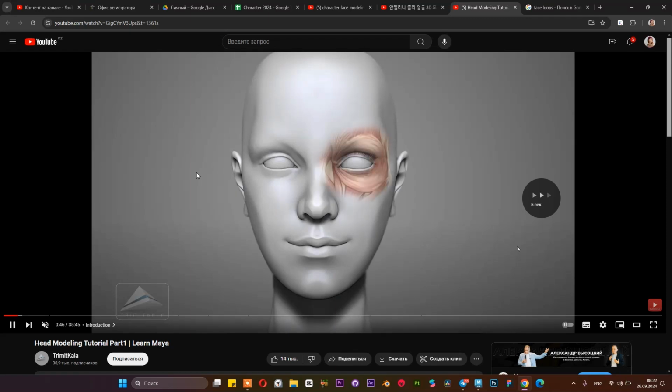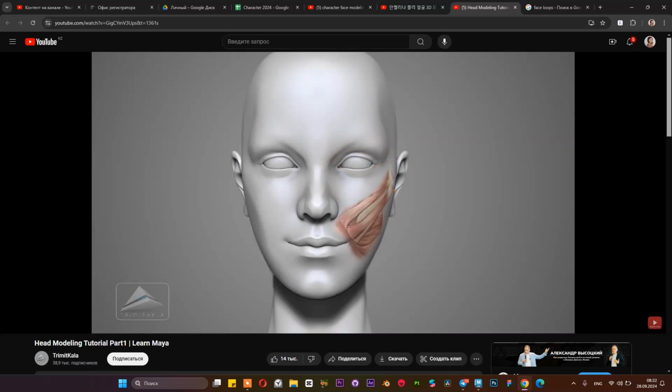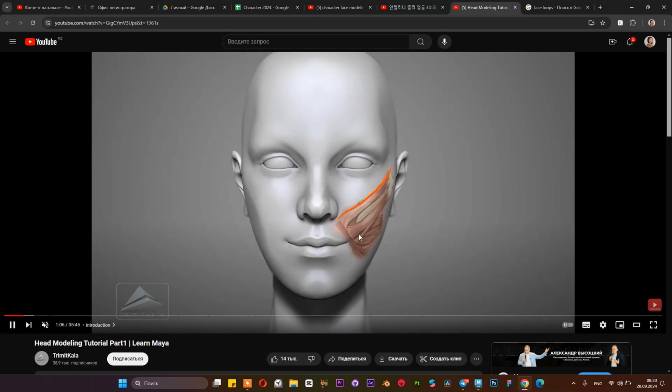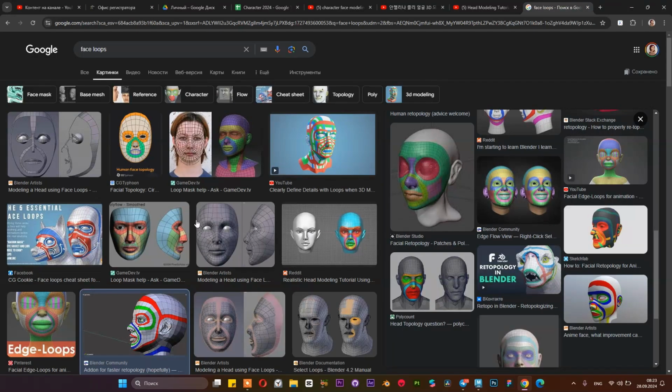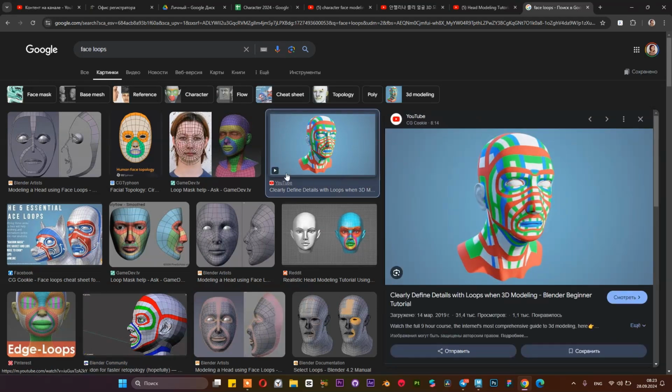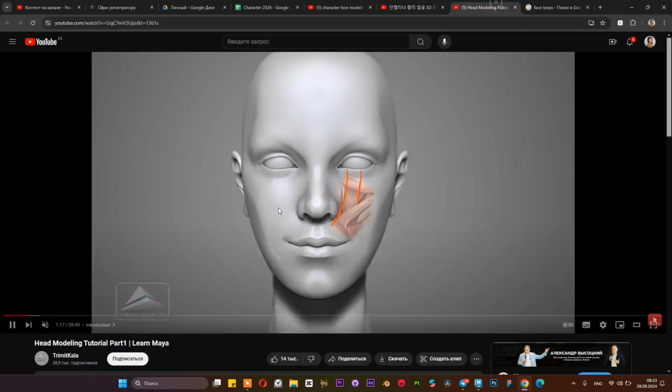Here is the face modeling tips, and here is the explanation why we are going to create these loops. For example, here is the muscle structure of our human face, and we should keep these lines around human face anatomy. And when we are creating the face topology, if you use this face loop structure, it's also our human face topology.